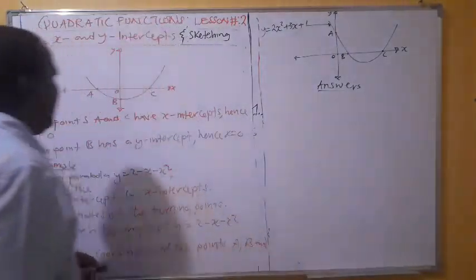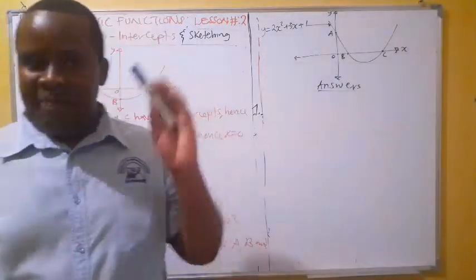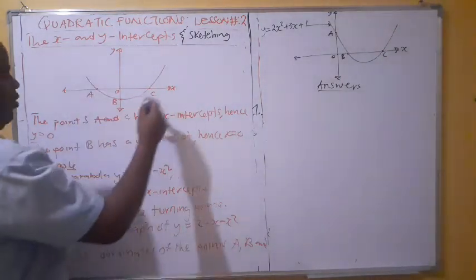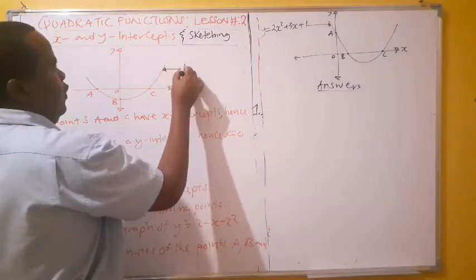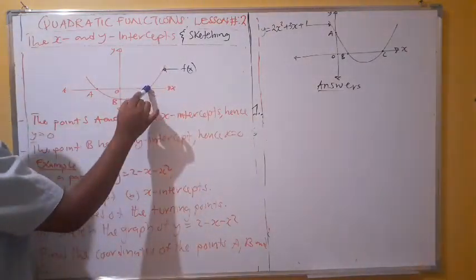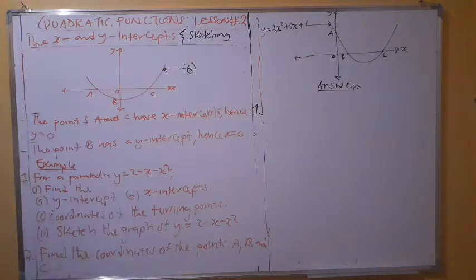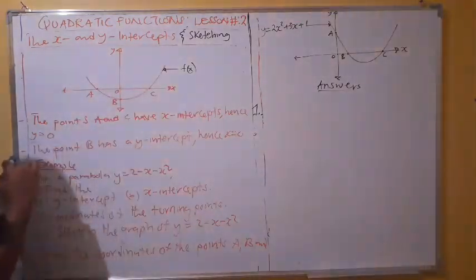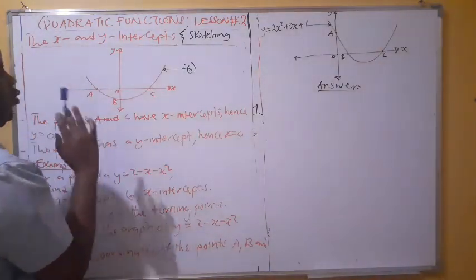Now, these intercepts are defined on a Cartesian plane, the x-y plane, which is what we have here. Now, we are saying if you have a parabola, suppose this parabola is denoted by f of x, you can see that this parabola is cutting the x-axis at 2 points, at point C and point A. So at these 2 points where this parabola is meeting the x-axis, it means at these 2 points we have what we call the x-intercept.